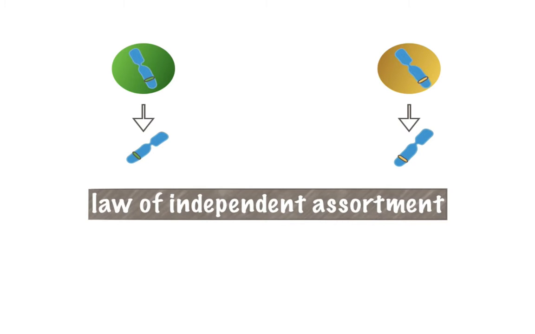So as you know, independent assortment tells us that which allele is chosen is a random occasion. Okay, it's a random event. That's the law of independent assortment. So it could have been either one of those alleles that got shared, but it just happened to be the one that it was. Now again, because these are homozygous, there really isn't that many options for each of those in terms of the color, because if you look at the green pea, it only has genetics for the green color. And if you look at the yellow, it only has genetics for the yellow.